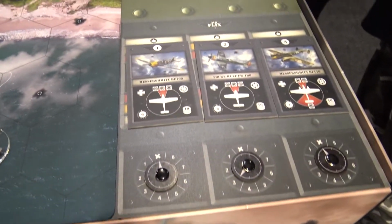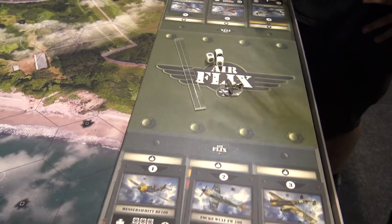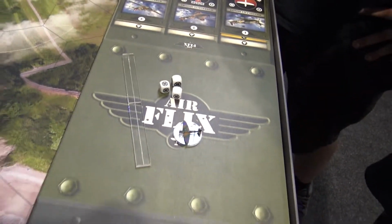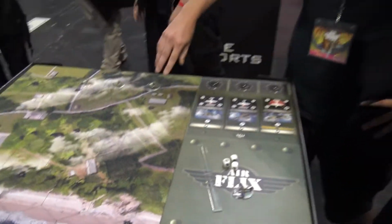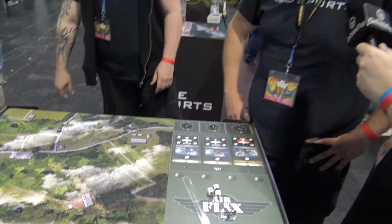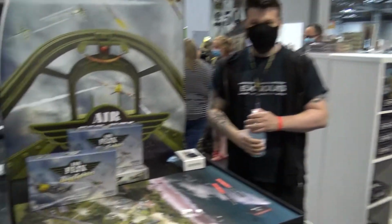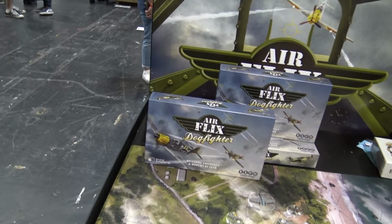Yeah. And I know the ones on the table here are painted. Are they going to come pre-painted? Unfortunately not. The Allied stuff's in green and the Axis is in grey. But the paint job that we've got on this stuff here is quite a rudimentary paint job. It's like 3 or 4 colours on each plane, but it still looks absolutely spectacular, even with a fairly basic paint job on the mat.